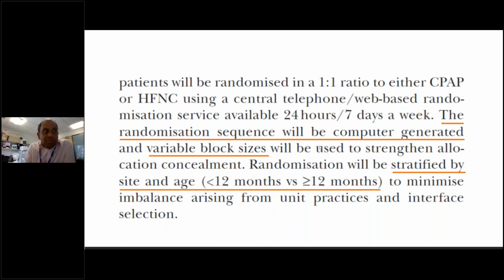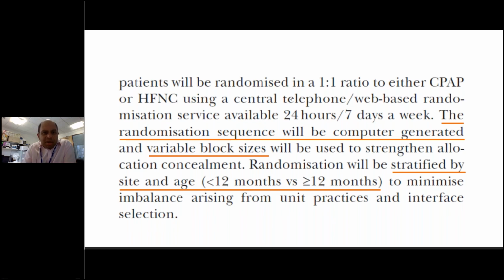So this is an example of the first ABC trial that I'm leading. You can see here the points that we talked about. The randomization sequence will be computer generated, the block sizes will be variable, and randomization will be stratified by site. That is, if you have 20 sites, not equal numbers of patients in each site, but essentially each site has the potential for the patients to be randomized into the same ratio. So for example, if you have 10 patients in site 1, you should get 5 patients in A and 5 patients in B. Another site has 100 patients, you get 50 and 50.